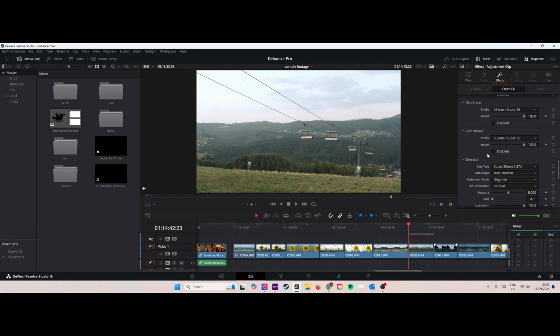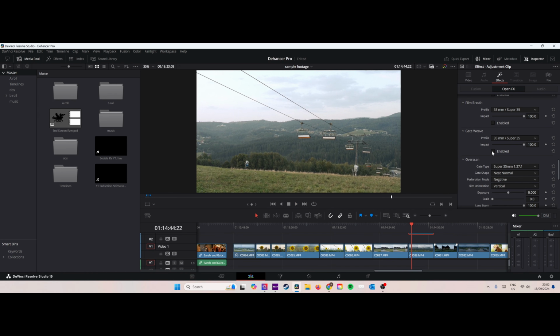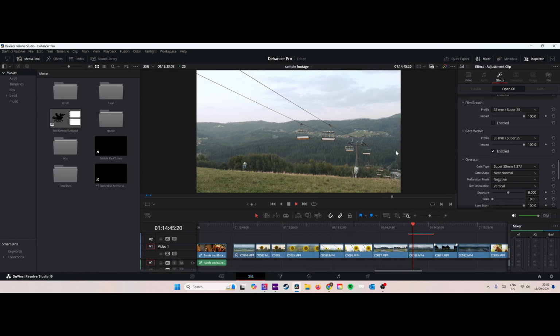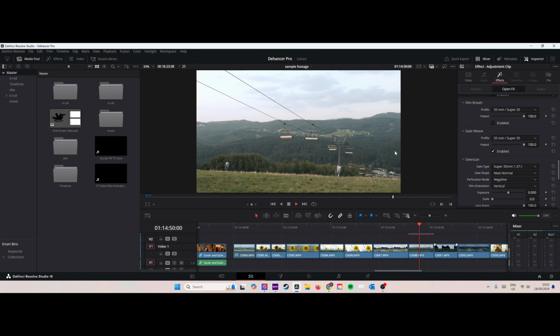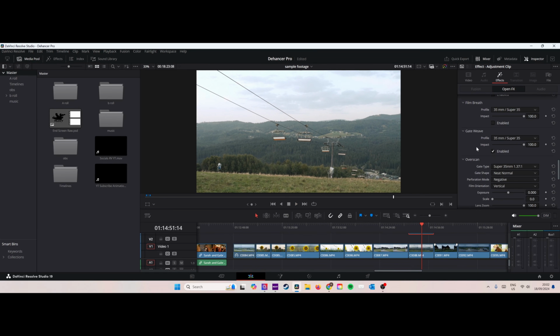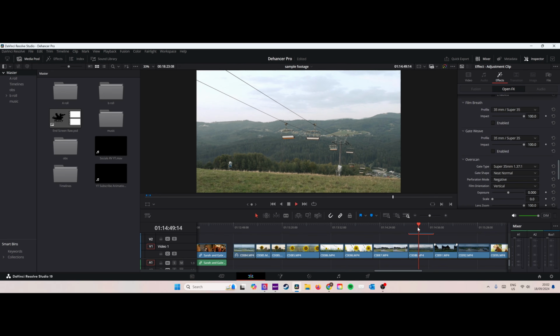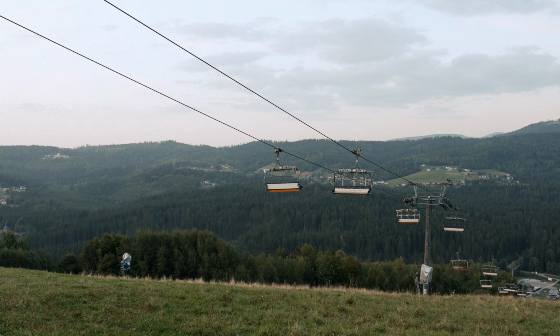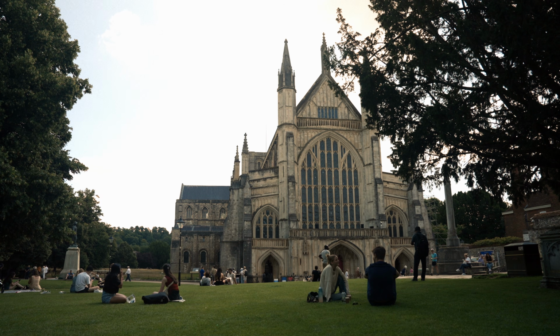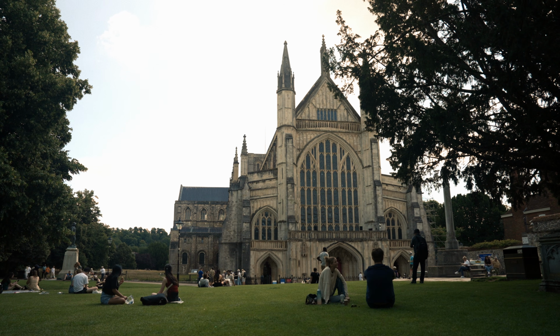Now, gate weave is an interesting one. This is when you see little jumps and movements in videos, and in film this is caused by the mechanical swinging of the film strip while it's being pulled through a frame window in a film camera or projector. Again, not something I would use all the time, but I quite like adding a subtle amount to establishing shots, for example. It adds a little bit of energy and dynamism to what would otherwise be a still shot.